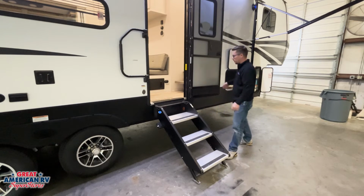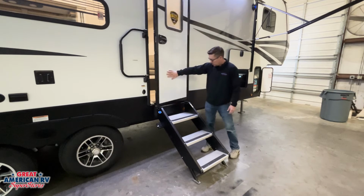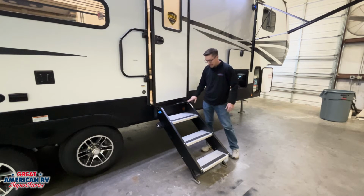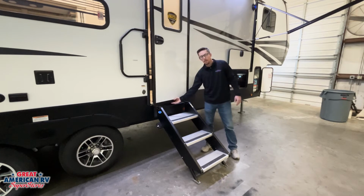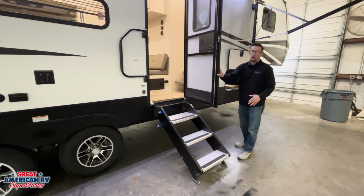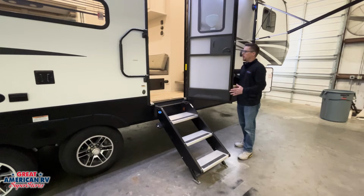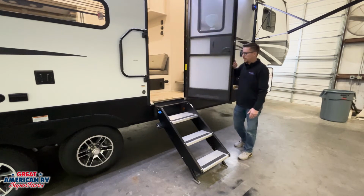This is very important not only for the safety of going in and out of the unit, but when we close and open our entry door, we don't want to catch this rail on the outside with the bottom lip of our door. This will damage it if you don't have it leveled properly. We will also notice on that entry door, it is friction controlled, so you're going to find some resistance on that door. This is to help control it from the wind slamming that door closed or anything like that.